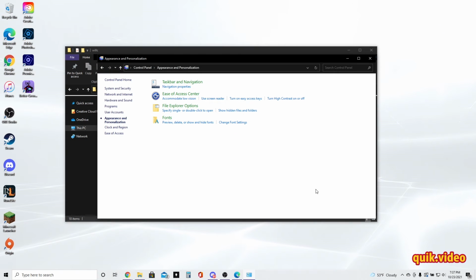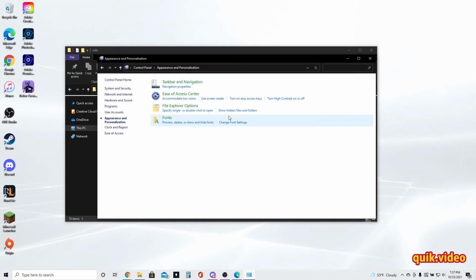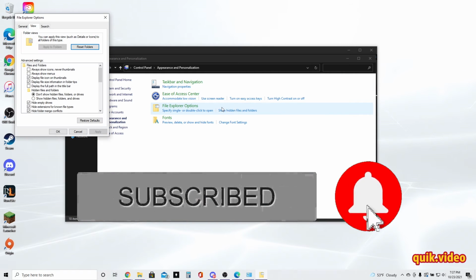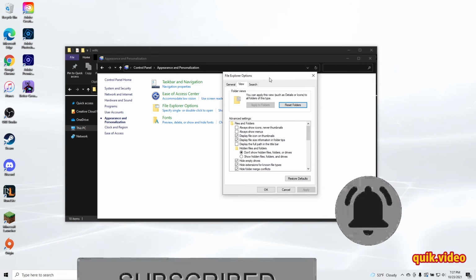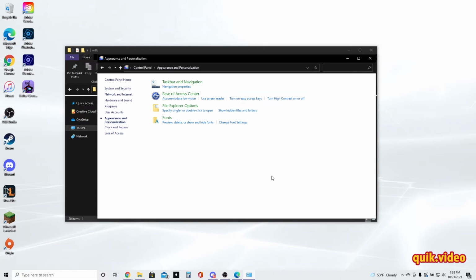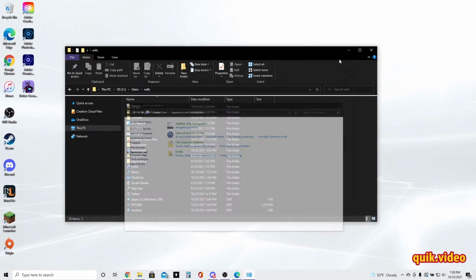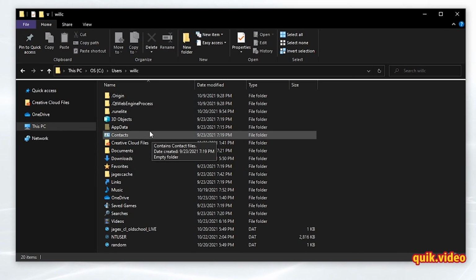Now, in my experience while making this video, it didn't always sync up on the first time. So let's go ahead and see if it did. It did not. Even if I refresh, it did not. So what you should do, if that happens to you, is go back to your Control Panel and click Show hidden files and folders again. And as you can see, even though we applied it, it didn't actually go through. So go ahead and just click it again and click apply, okay, again. And in this case, it did. So for me, it has to do it twice for it to actually apply.